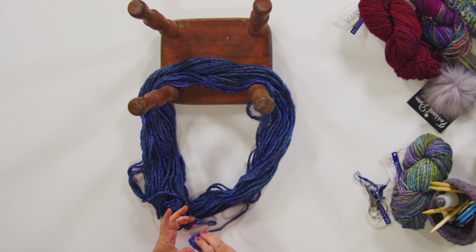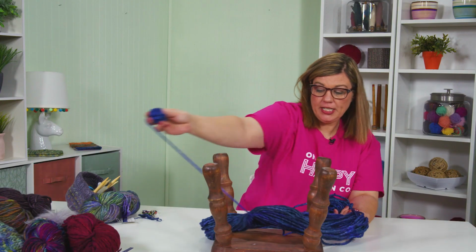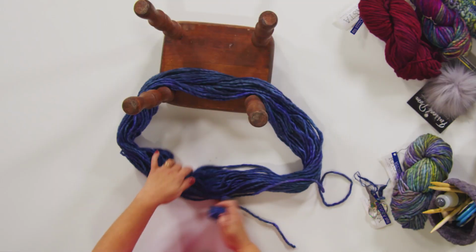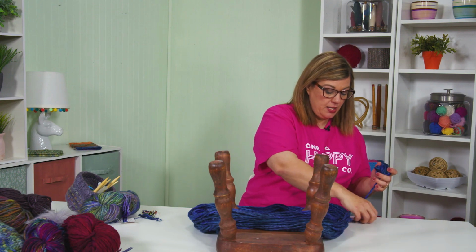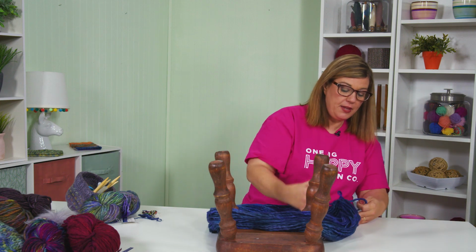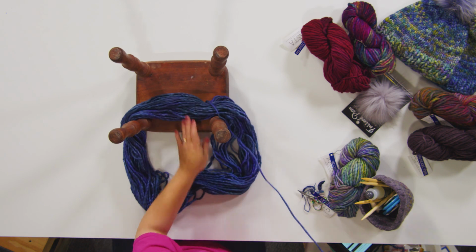And then once I get a lot on this side, I'm going to flip the ball and go the other direction. And if you see that it's starting to get a little out of sorts, it is okay to stop and make sure that it's all stretched out, because that'll help you as you go along. I'm going to go ahead and just keep going. This is the tail. I'm going to put that on the inside there so I don't get caught up with it. And just bring it around.